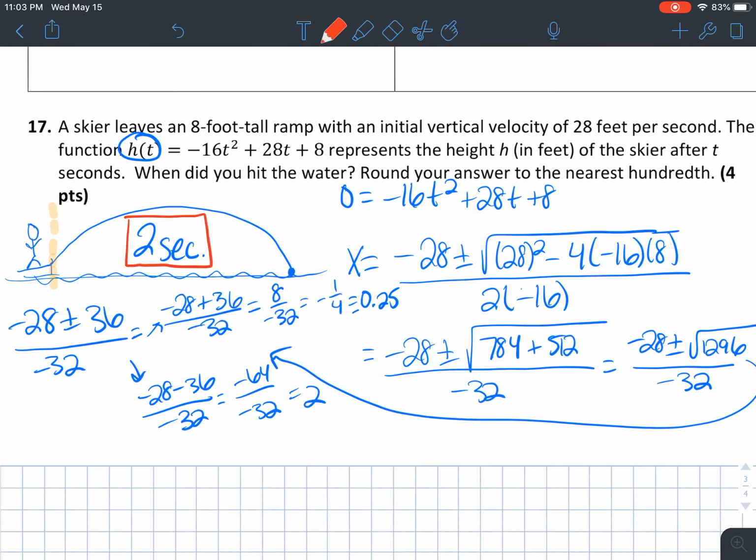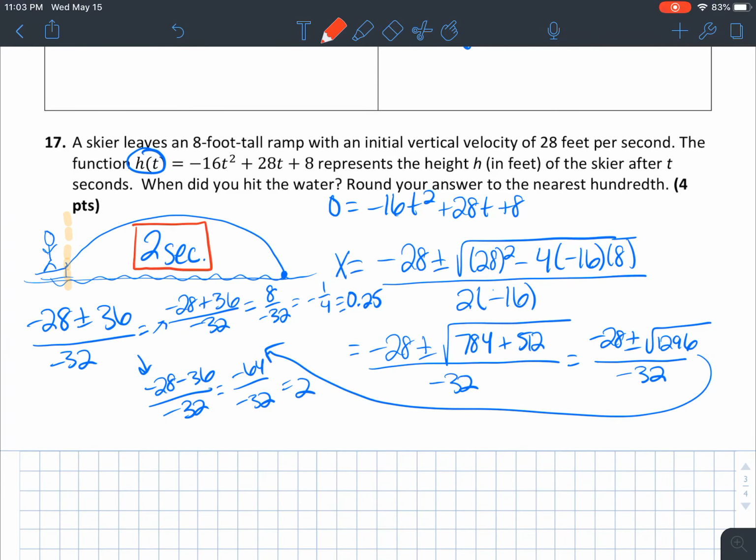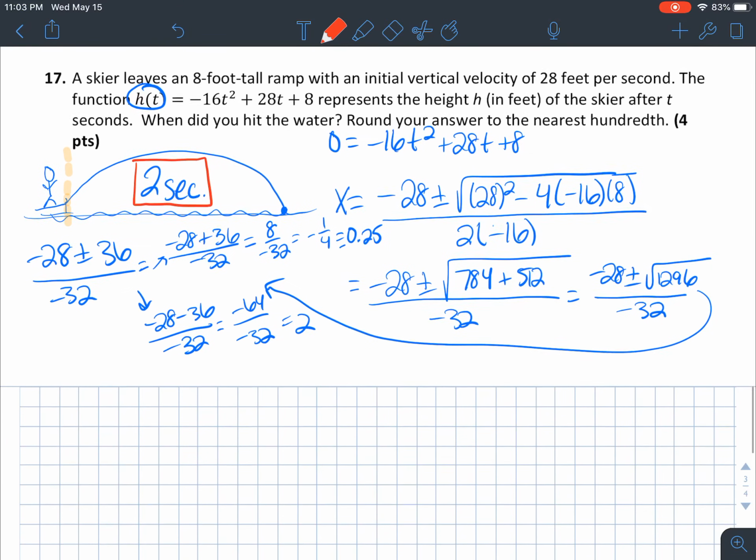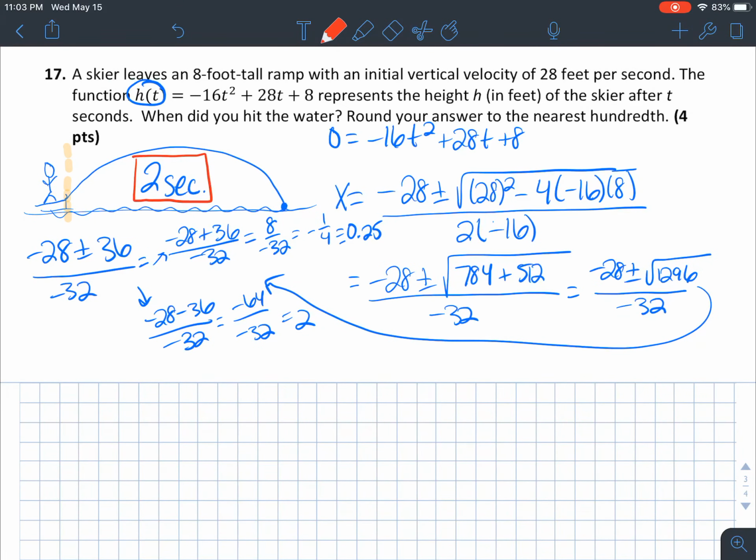So that is going to be very similar on the test as well. Just be prepared. Depending on how I want to phrase it, it's really the same problem over again. You're just trying to figure out what your two x-intercepts are. One is going to make sense in the problem. One is not going to make sense in the problem. Like here, getting a negative 0.25 seconds doesn't make sense for that to be the time that we land. So the other one is going to be my solution, positive 2.